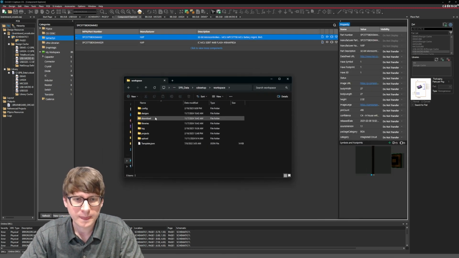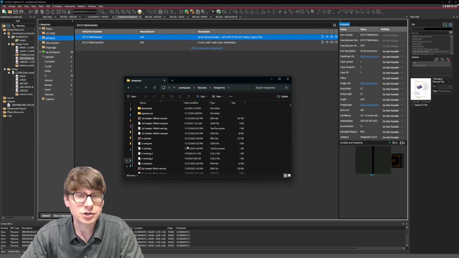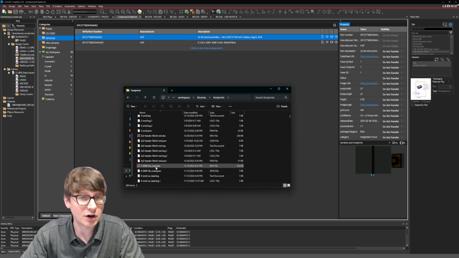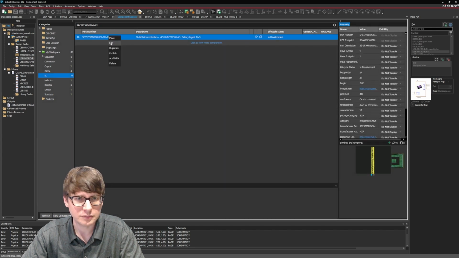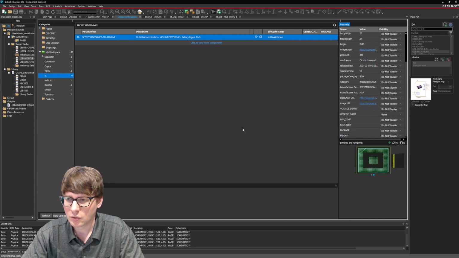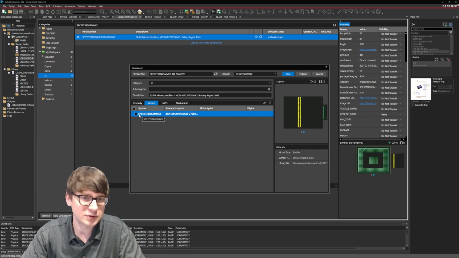Here's my workspace. If I go into my libraries and jump into footprints, we should be able to find the library for this component. Now, if you're not exactly sure which DRA file to look for, let's navigate into our library here. We can either look here in the properties and through these footprints, or simply right-click, edit. And here under the models, we see that the footprint is called BGA 416. And if we wanted to use the symbol, it's SPC 577. So let's go ahead and look for that footprint. So BGA 416.